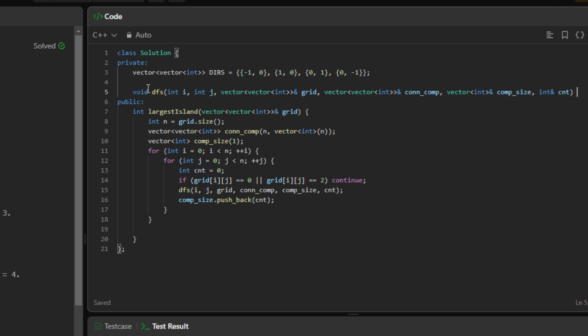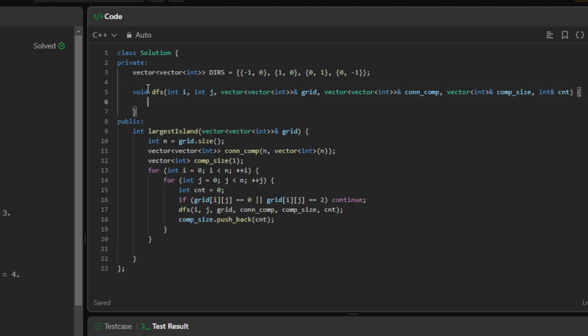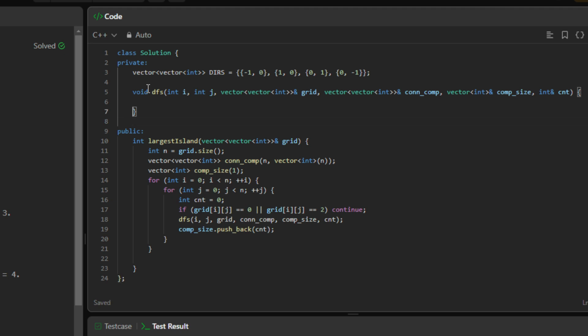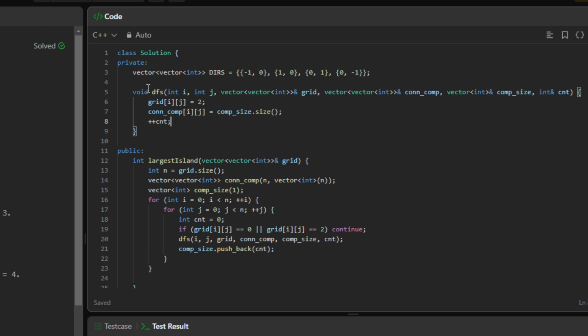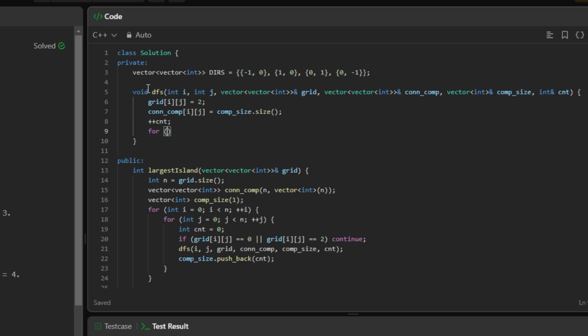Now you can visit this node ij. You can also mark the connected component matrix. And you will also count the number of cells in that. Then you will go to the adjacent nodes.